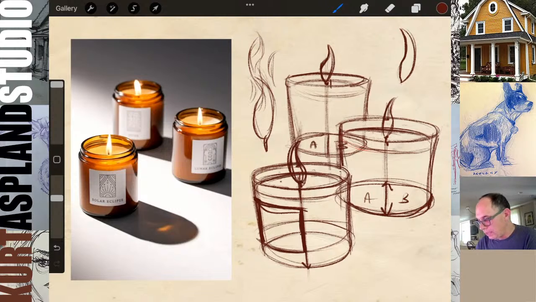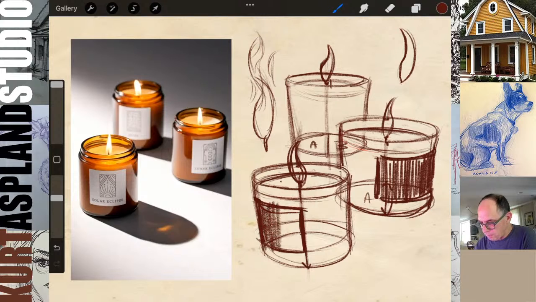Or you could just guesstimate it based upon all the other curves that you've drawn here. So I can come down here. There's some tone on the label so it stands out. We'll put this one right in the dead center here.